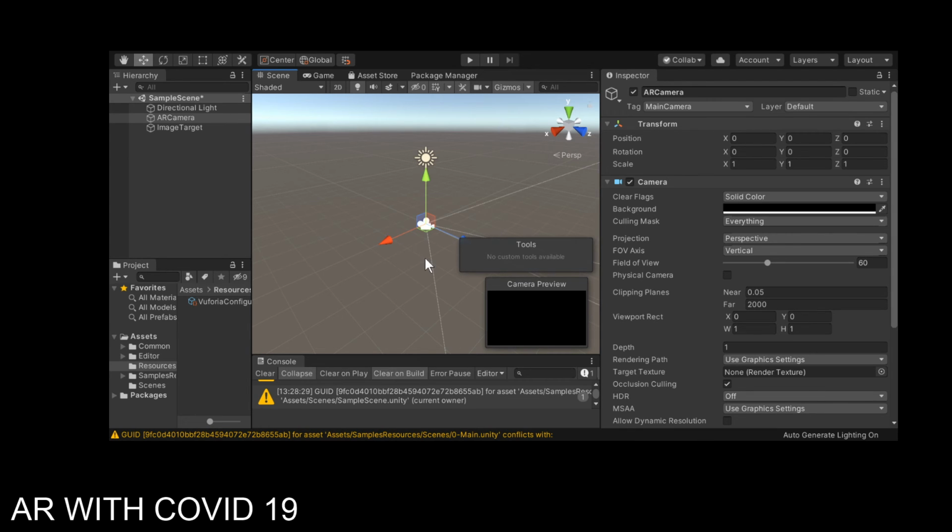So you have different ways: you can scan an image, or you can scan an already existing 3D object. For example, you went to a store, or you saw a particular barcode, and you wanted to overlay a different kind of AR on it.